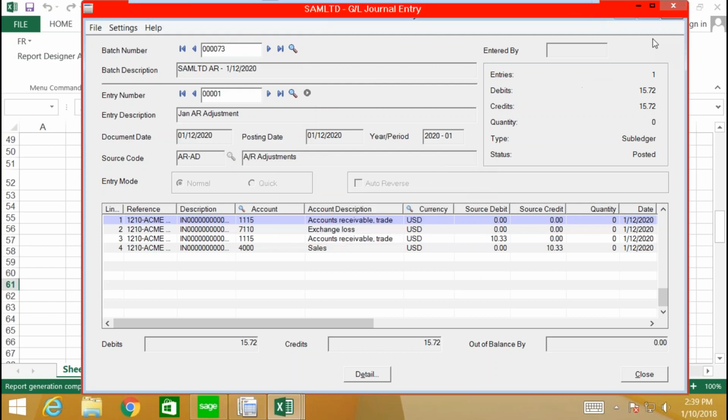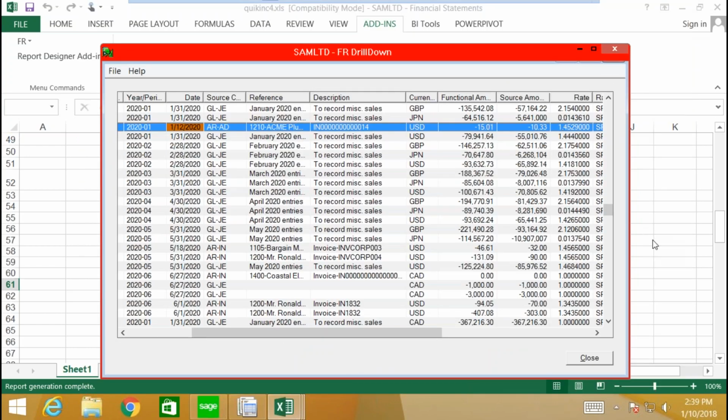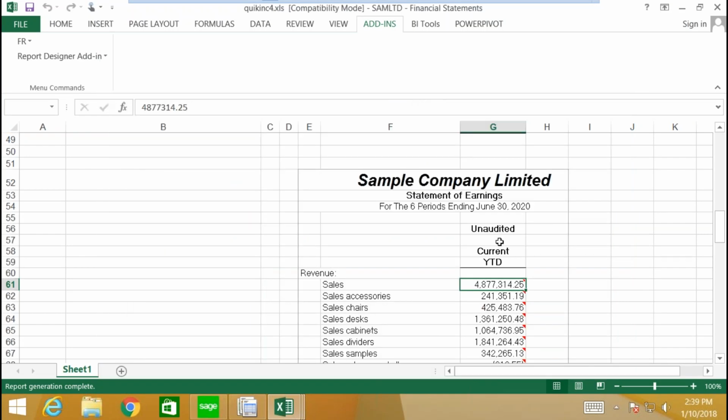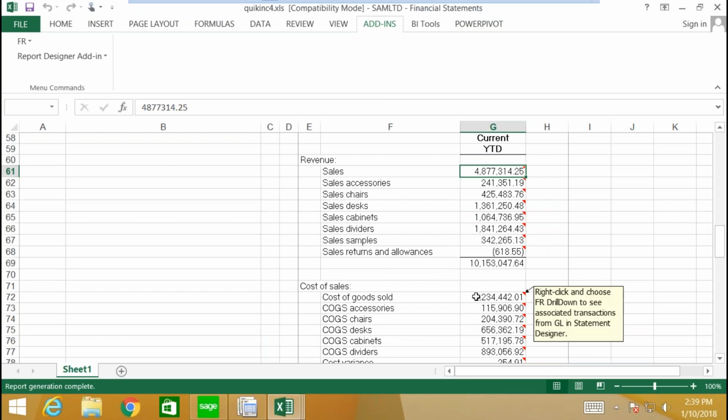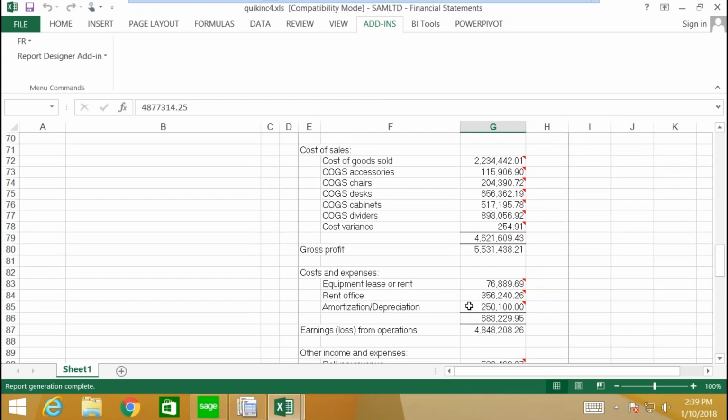Okay, so I just showed you that. This is the joys of demonstrating live. Now you can see how useful this is when you want to query the numbers before you send out a statement to someone. I find this useful, and often I would use it to test, to verify, to confirm that my numbers are correct.